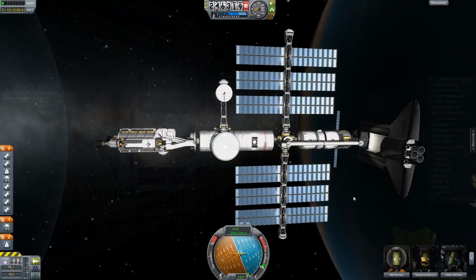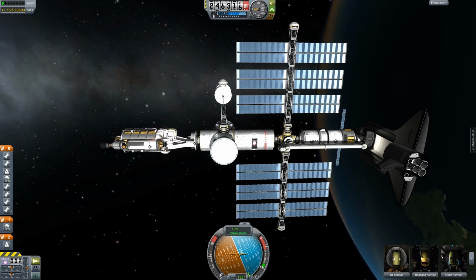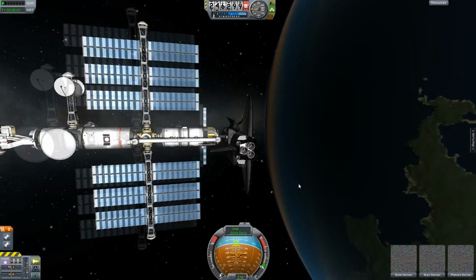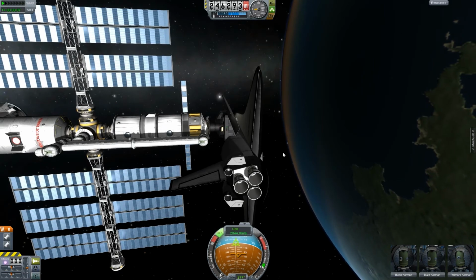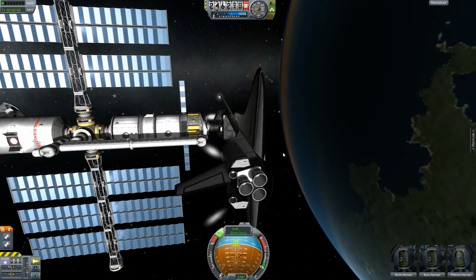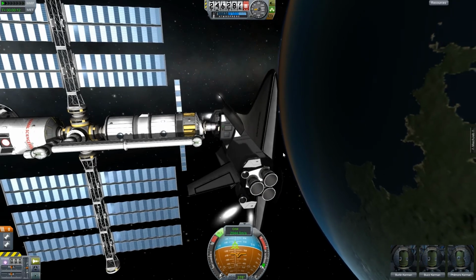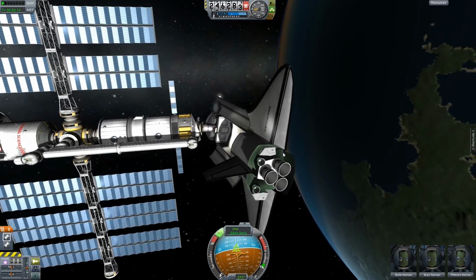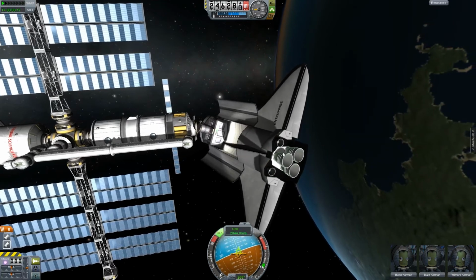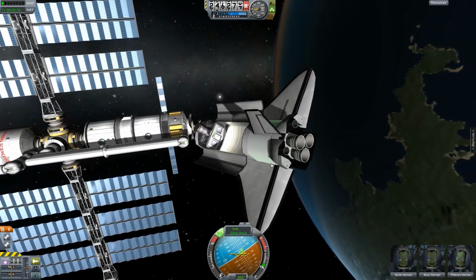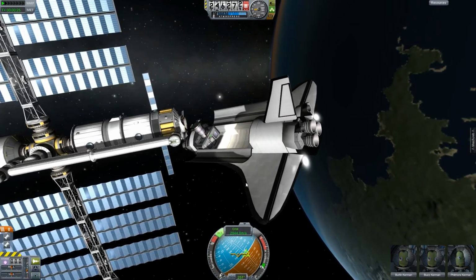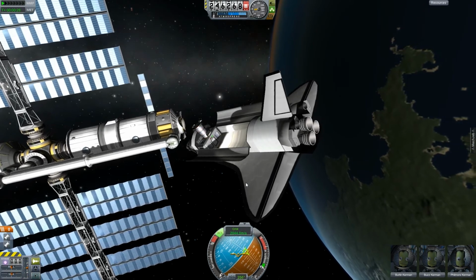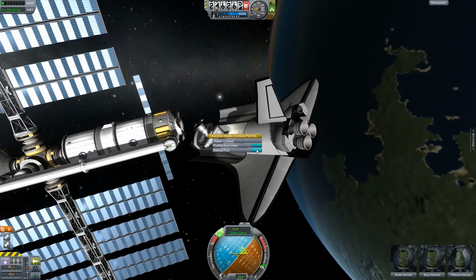Fingers crossed. Alright guys, well I decided against any sort of crew transfer, so I think we're just going to go ahead and undock this. Oh god, why? That's a problem. We're a little bit stuck. Wrong way. Oh yeah, we're stuck. Why are we stuck? Alright, let's not spin out of control here. We don't need that. I said turn on the SAS. I have very little control right now. Get the nose away. Okay, this thing's dicey. Let's get that out of the way.